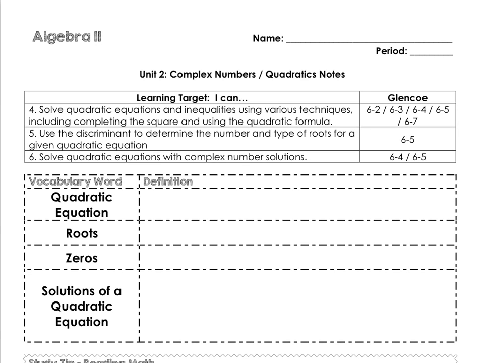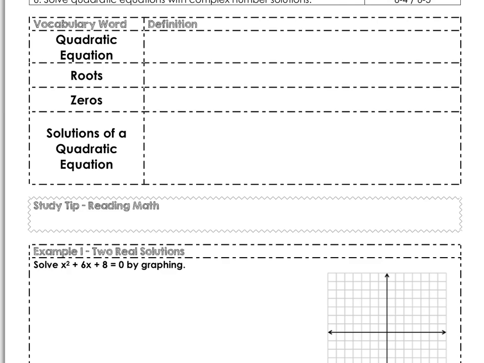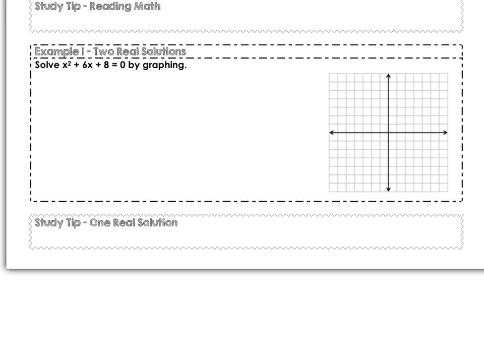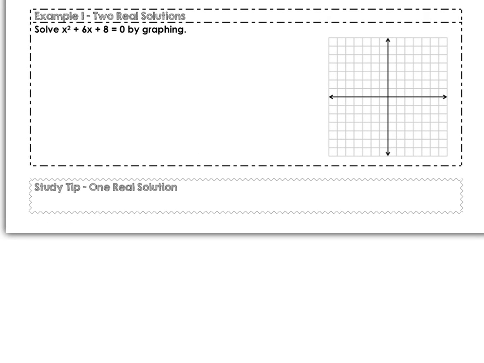All right, this is your lesson on solving quadratics. We're going to look at 6-2 first, which is in the textbook. And it's actually going to build off of your Algebra 1 content knowledge where we're solving quadratics by graphing. One of the first things that we should do when graphing a quadratic is find its axis of symmetry.